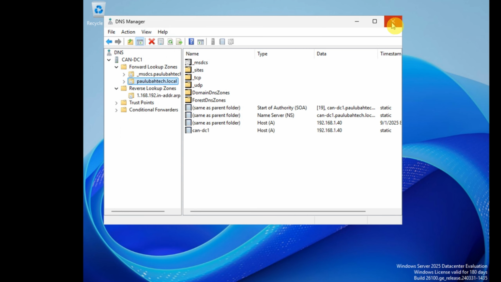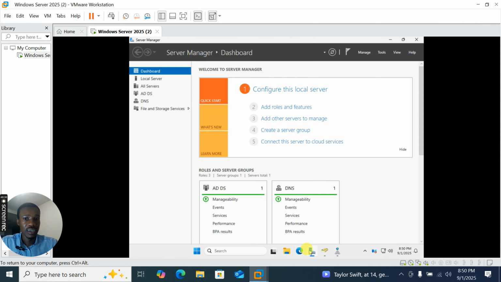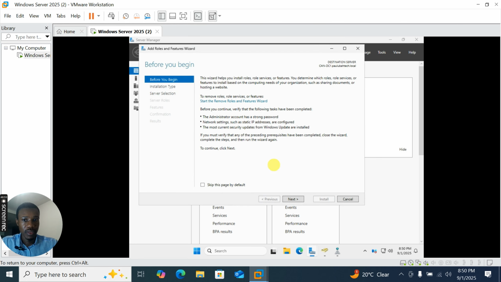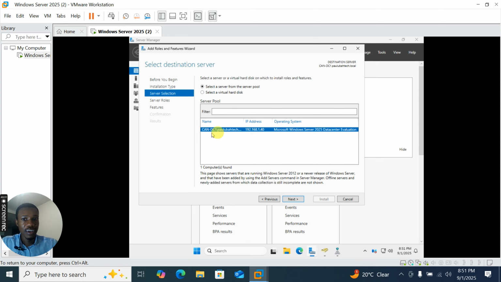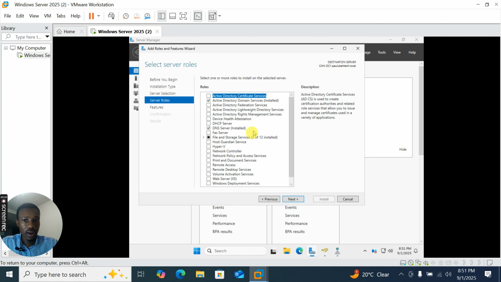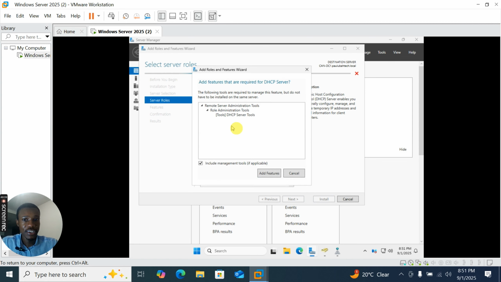The next thing we want to do is to configure our DHCP. Now let's launch our server manager. Now it's time for us to set up the DHCP server. Let's click on manage. It is yet to be installed. If you look right here, you won't see the DHCP. So we need to add roles and features. Click on next. We've gone through all of this previously. Make sure you're selecting the role-based or feature-based installation. Hit next. Make sure your domain controller is selected. Hit next.